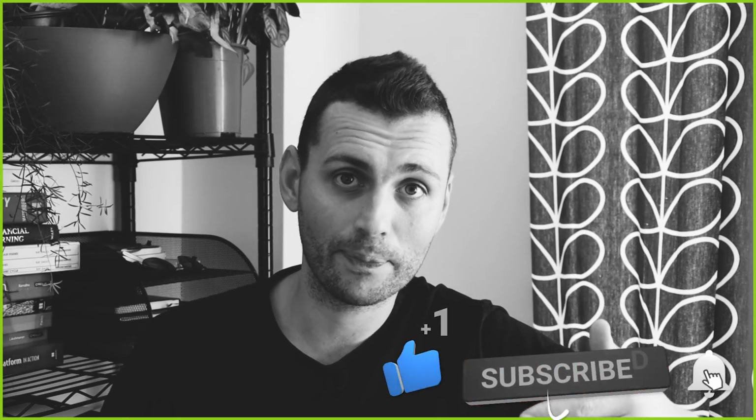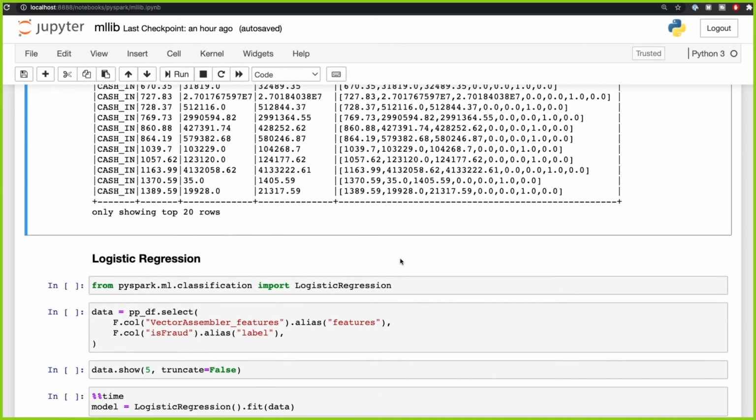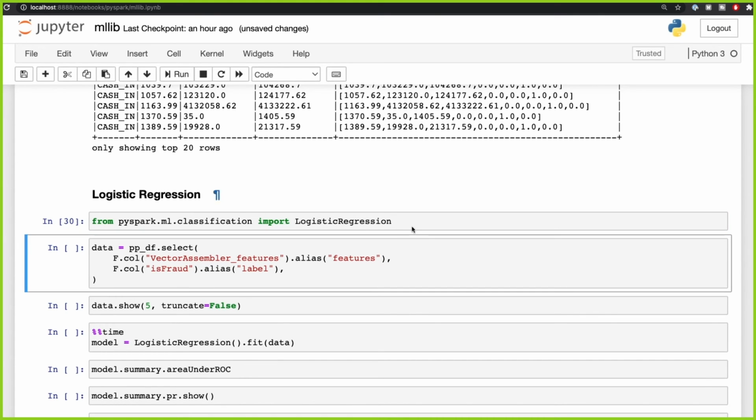Okay, so let's go back, and I'll go ahead and train a logistic regression model on our data. So of course we import from ML classification the LogisticRegression, and we're going to use for our data the vector assembler features, and we're going to have to name them features.